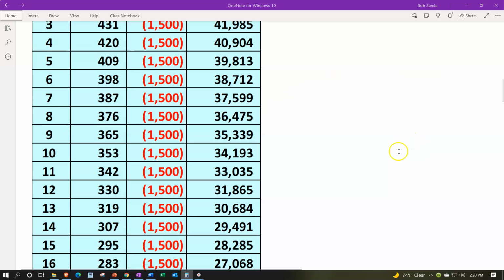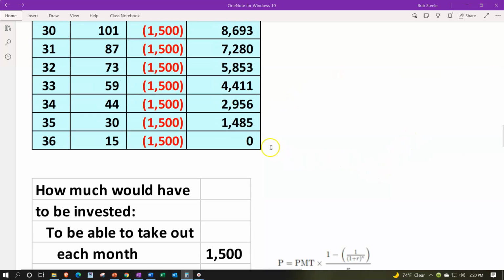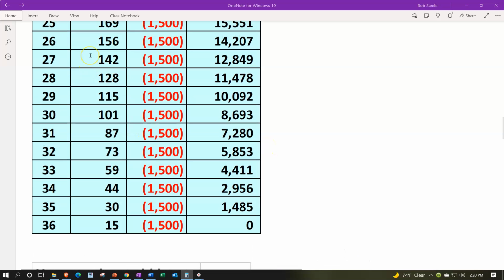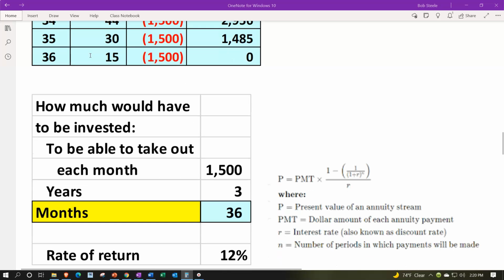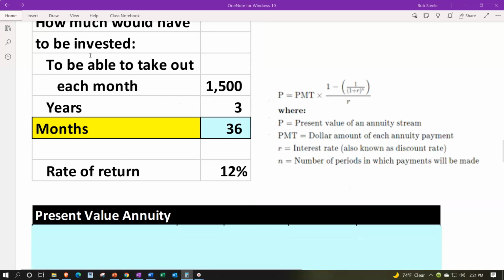So if we did that then 36 periods down here, which is easy to do in Excel, difficult to do here with simply a calculator, we get to the end result finally of the 0 down here, and we get to see what's actually happening with regards to the earnings that are taking place over time, which can give us more information when we're doing this in practice in the decision-making process than simply the number we get from the function.